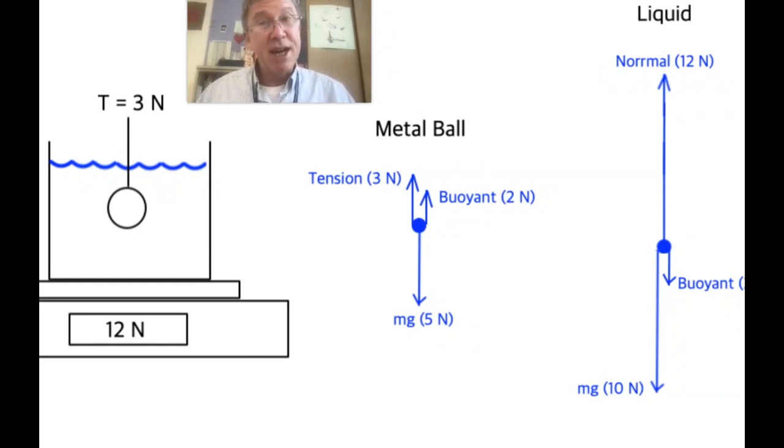There is an action-reaction force here, and that is the buoyant force. So if the buoyant force is pushing up with 2 newtons on this side, it must be pushing down with 2 newtons on the fluid. So what I have is the fluid we determined had a mass of 1 kilogram, therefore 10 newtons. So I have 10 newtons down. That's the weight of the fluid, the pull of gravity on the fluid, plus 2 newtons because of the buoyant force, the action-reaction force. So that means the normal force, okay? The normal force being pushed up here has to be 12 newtons.